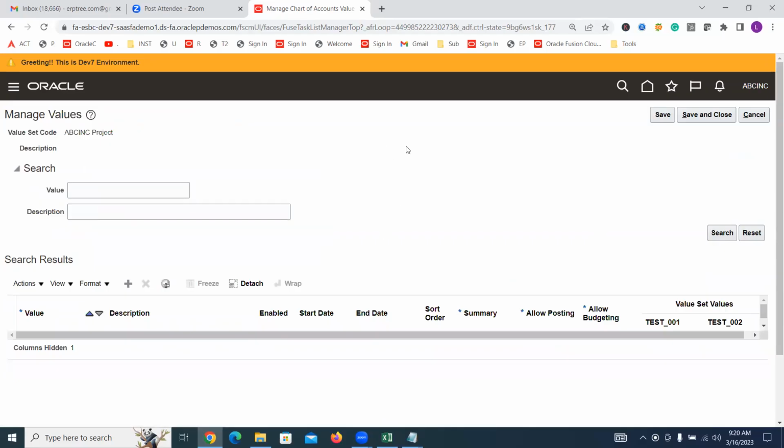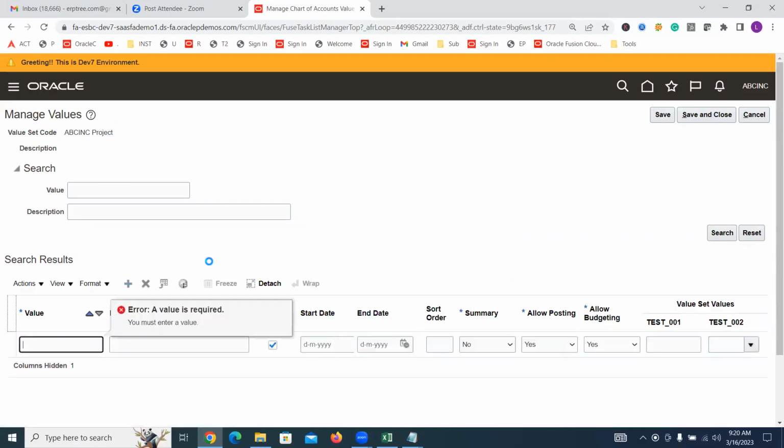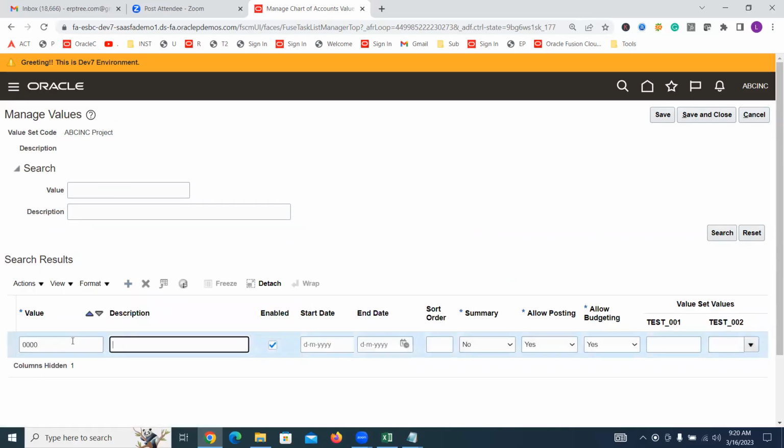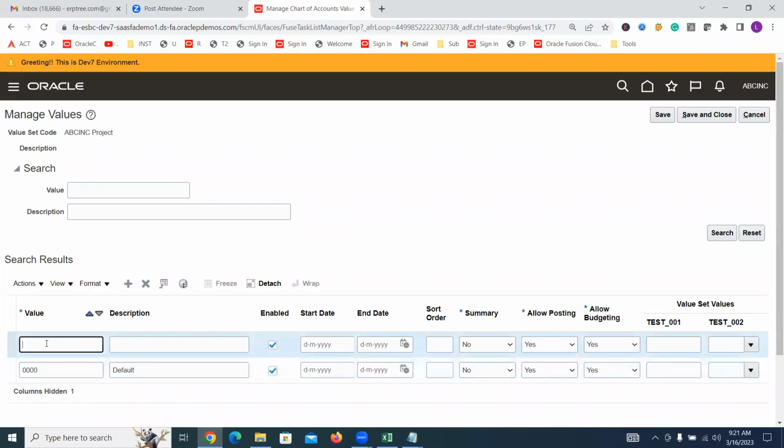Every business transaction may not be related to your projects. That is the reason here also we create one default value. If a transaction belongs to a project, you can select which project. If a transaction does not belong to a project, you have to tell the system it does not belong to a project, and you can pass that message with this value. And what projects you are doing, that information the client will provide and you can enter in the system. Maybe any value you can take. Everywhere I'm taking 1000, 2000, but any values you can go with.